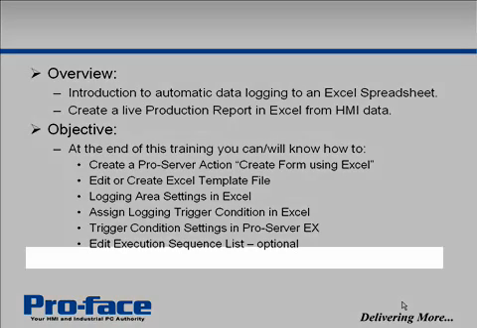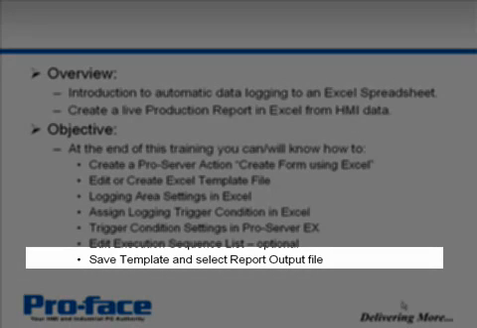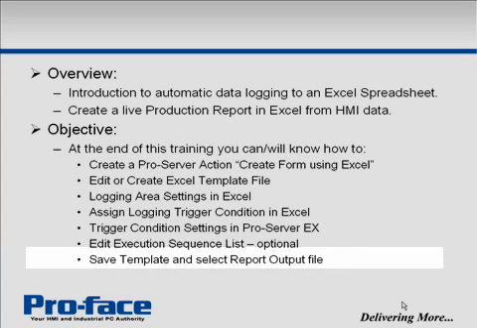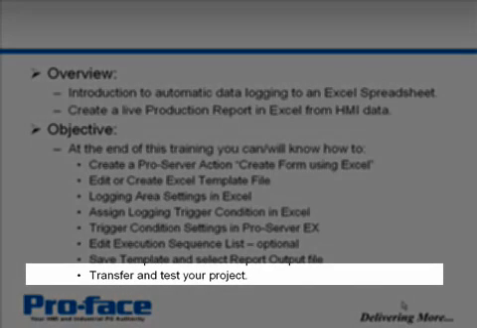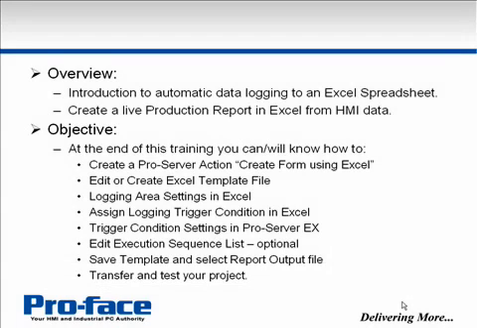We can expand the functionality of this action by adding optional additional functions such as creating new spreadsheets, saving the data, or printing it. A single template created in this manner can be used to create a series of spreadsheet reports. For example, you may want to start a new report spreadsheet for every day or even every hour. Once the template spreadsheet and the action in PRO-Server are complete, we have to transfer the network project to the participating devices, and then we can test our project.